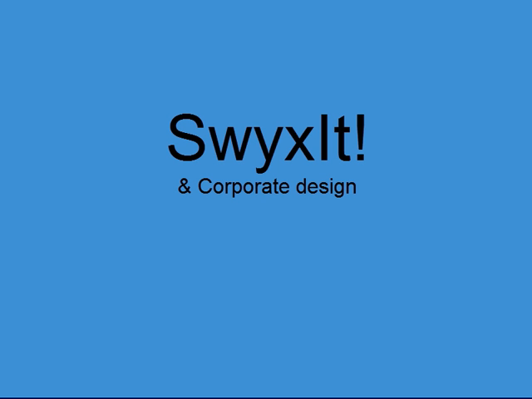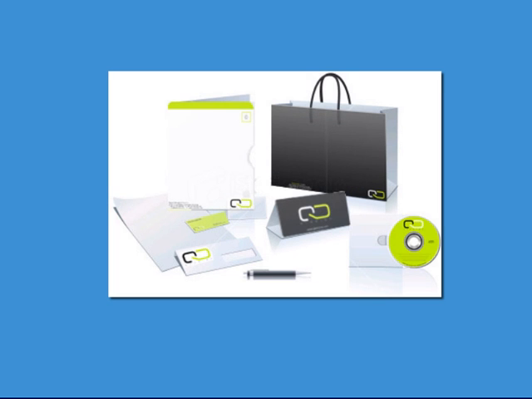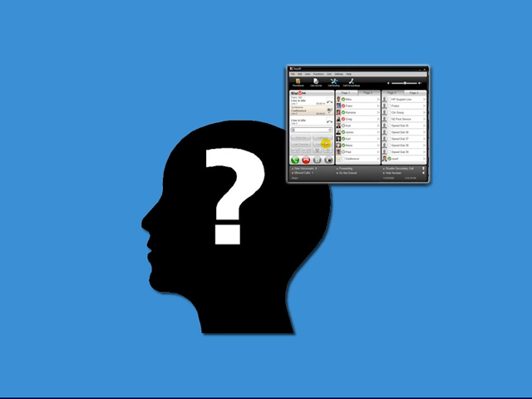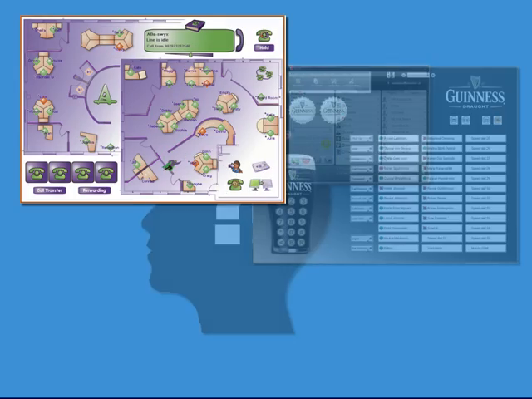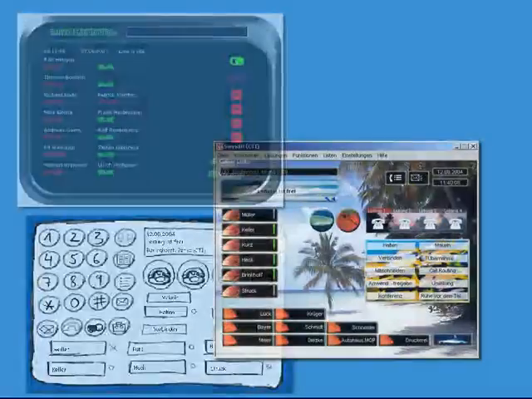Corporate designs have become a worldwide procedure for promoting companies and improving corporate culture. Letterheads, brochures, business cards, and even pens determine a corporate identity today. But what about your phone? SwyxIt also offers a solution to this request. We can design the appearance of the SwyxIt softphone client to match your corporate identity.